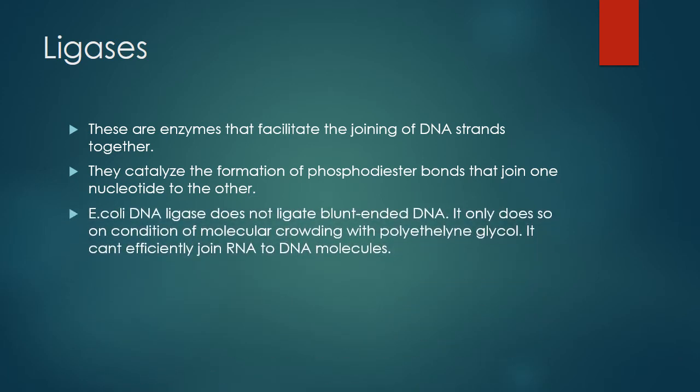We can have an example of the ligases as the E. coli DNA ligase, and this does ligate sticky ends, but it can't ligate DNA fragments with blunt ends, except under one condition, and that is molecular crowding with polyethylene glycol. And then also it can't efficiently join RNA molecules to DNA.